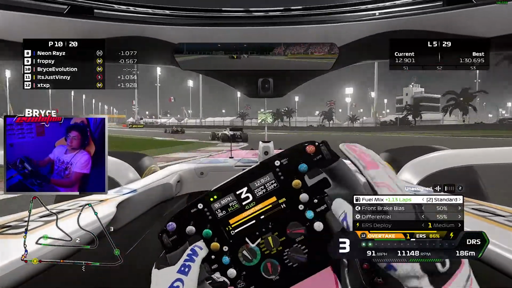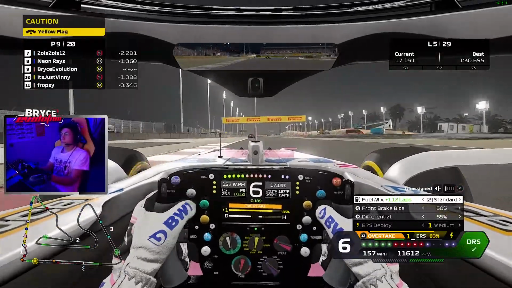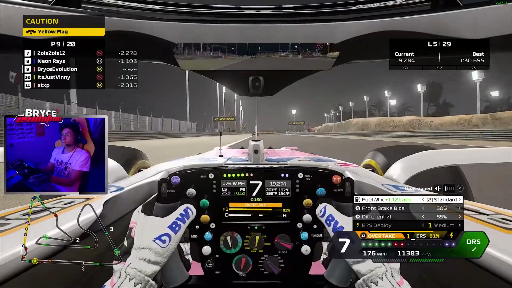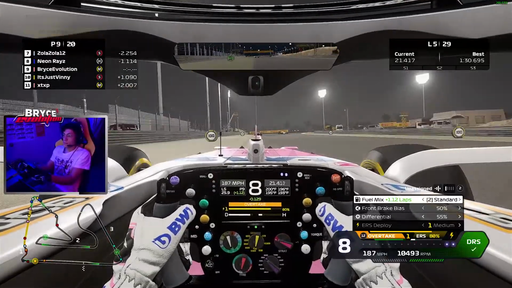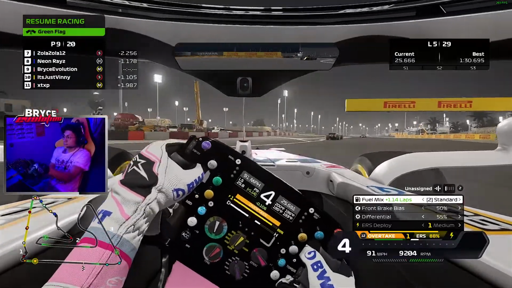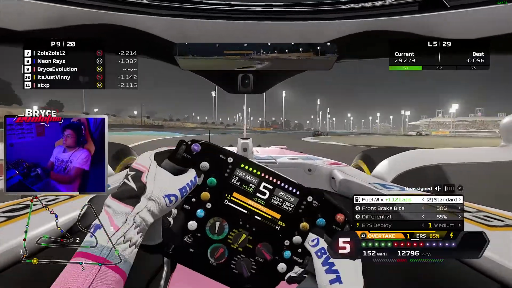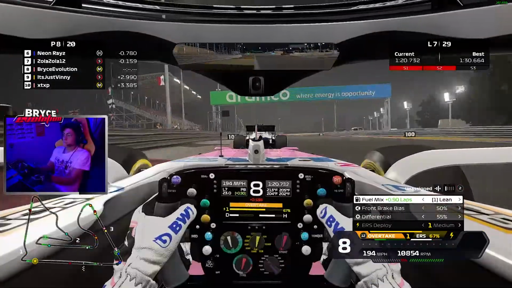We stay behind him till lap 5, and I believe this is the lap where I do pass him, and he spins out, so that will move us up into 9th place. From our own pressure, you could say. We did force an error. Now we have Neon Rays in front of us on the hard tire. So, yeah, our medium tires are slowly starting to degrade, and Neon Rays is on a different strategy.